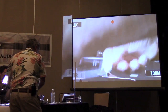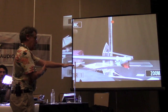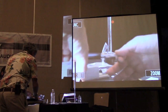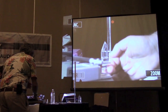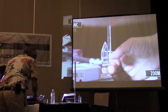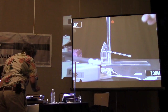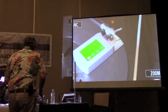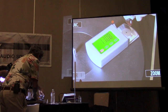The next thing we're going to do is check the stylus pressure again, because we've moved the cartridge in the head shell forward and back. That changes the stylus pressure. We're going to go for 2 grams. This is reading very, very low, which makes no sense whatsoever, but that's what it's reading, so I'm just going to go further in.